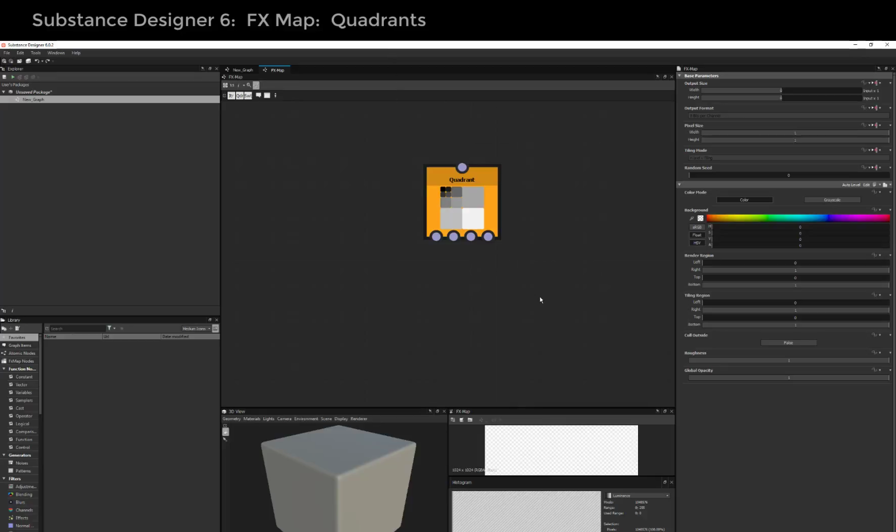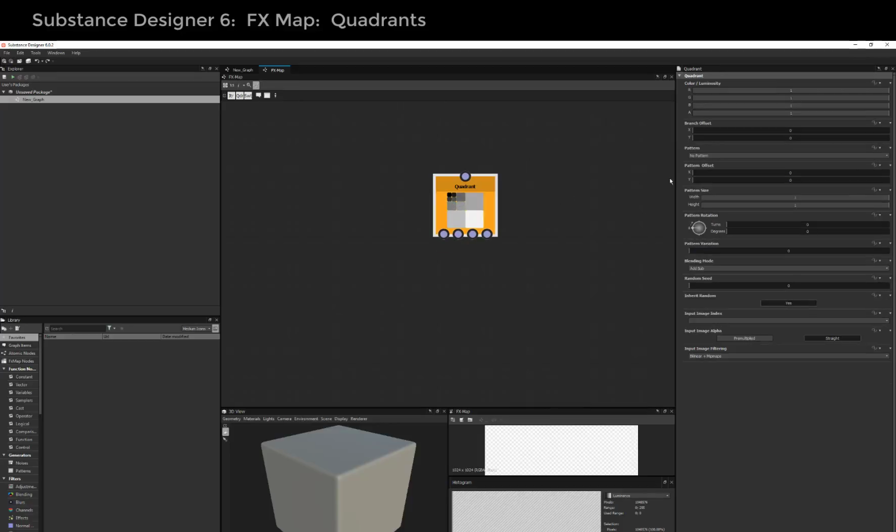One of the things that I want to point out right off the bat is that this thing has an input up here, and it's got output 0, output 1, output 2, and output 3. I have no idea why they call those things outputs. These things are inputs. This is an output. So that's one of the reasons why I think this can be confusing. Let's see what the quadrant does.